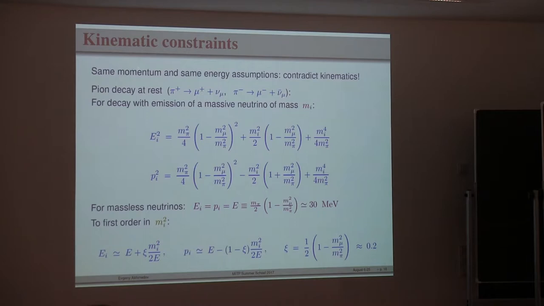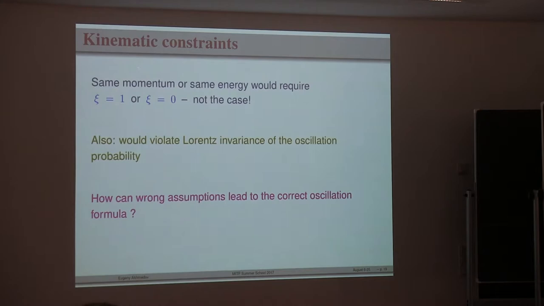So none of them is right. Moreover, even if we find some Lorentz frame in which the energies of two mass eigenstates will coincide, this will not be a Lorentz invariant statement. In any other Lorentz frame, this will not be true. Moreover, for three flavor states, we know that there are three mass eigenstates. We cannot do it even by looking for a proper Lorentz frame.